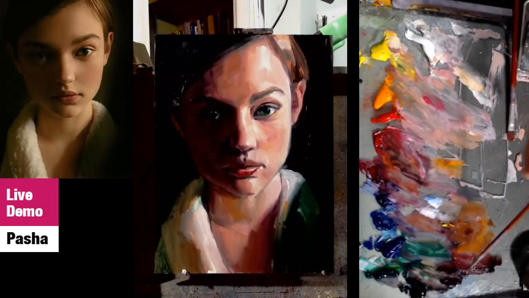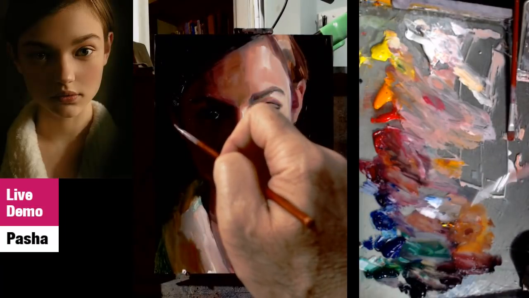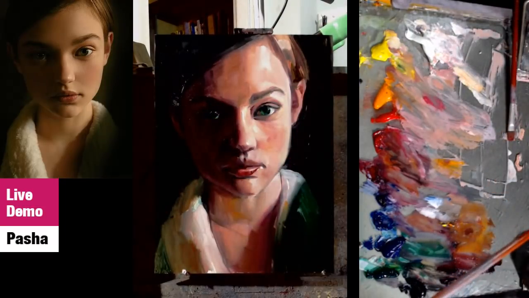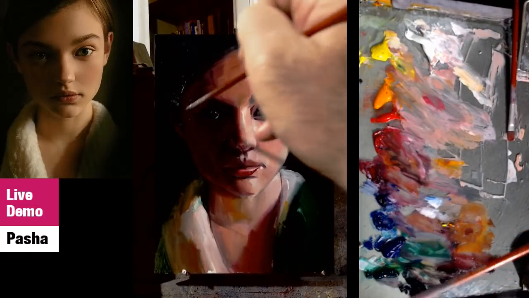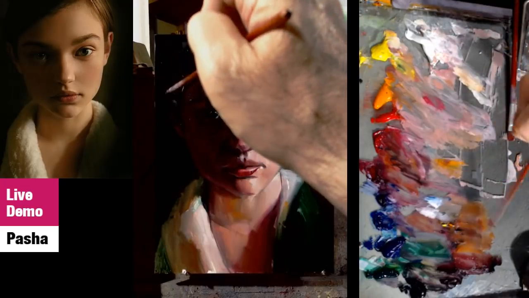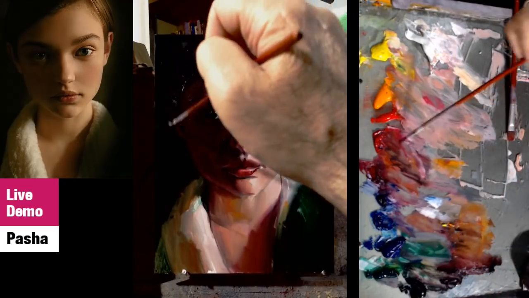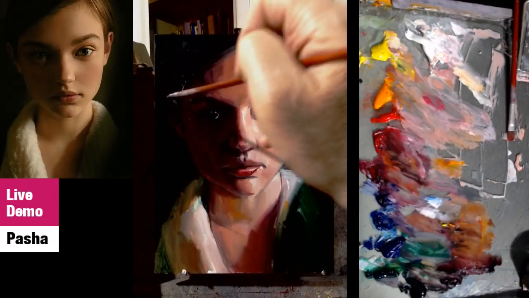You can do something similar with filberts, but it's not quite as refined. I do like a very new flat brush which has a nice sharp edge where you can do fairly thin lines with it, and so that's the brush that I would go with. Anyway, thanks for the question.